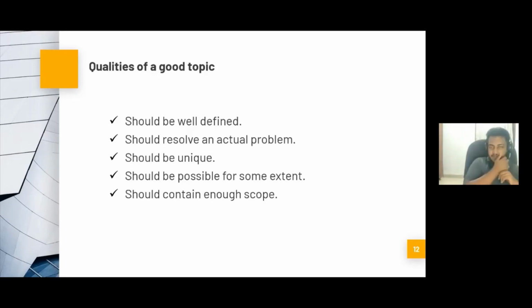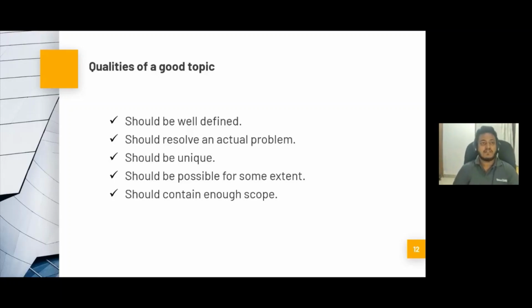If you choose a topic like, let's say, using artificial intelligence to track people to reduce close contacts based on COVID, that's a good topic. As an example, you have to well define your project topic. This is the exact thing I'm going to do.